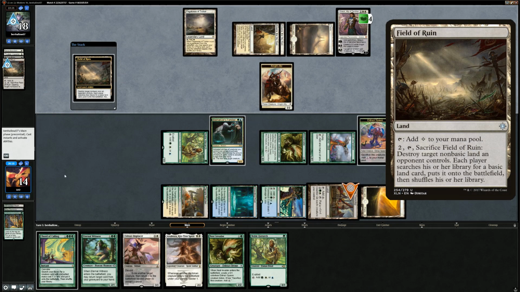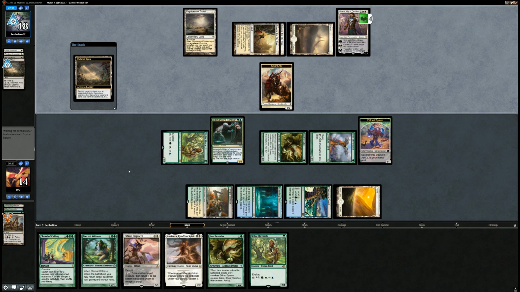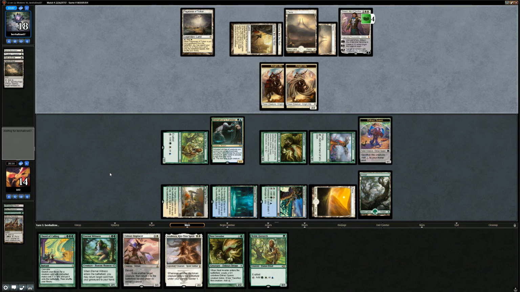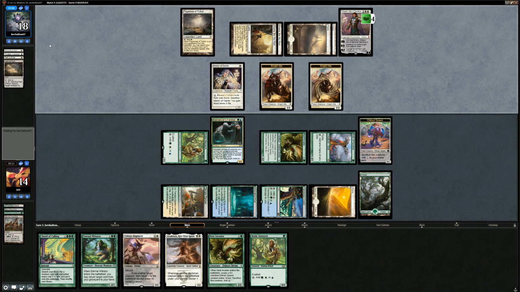Field of Ruin on Township, that's fine. So our opponent needs another Path to Exile here, otherwise they're dead. Take a Forest. Gideon makes a token, and Martyr of Sands. They've got one card left in hand.